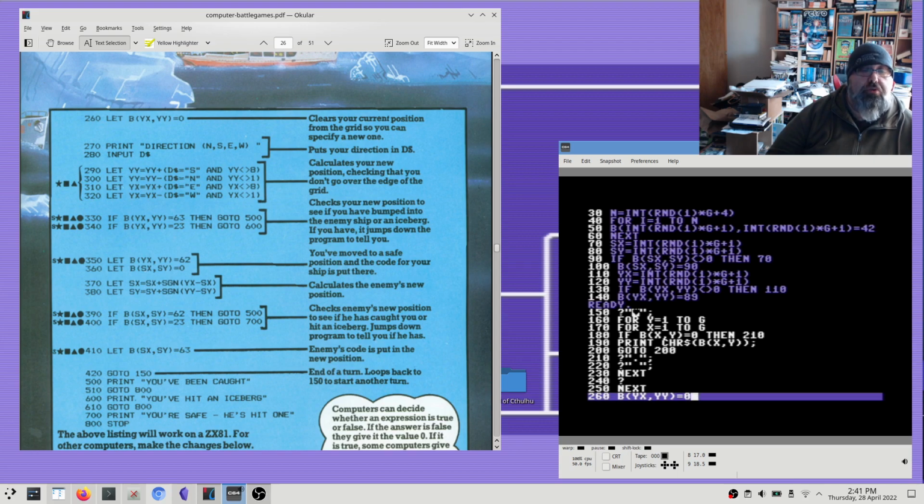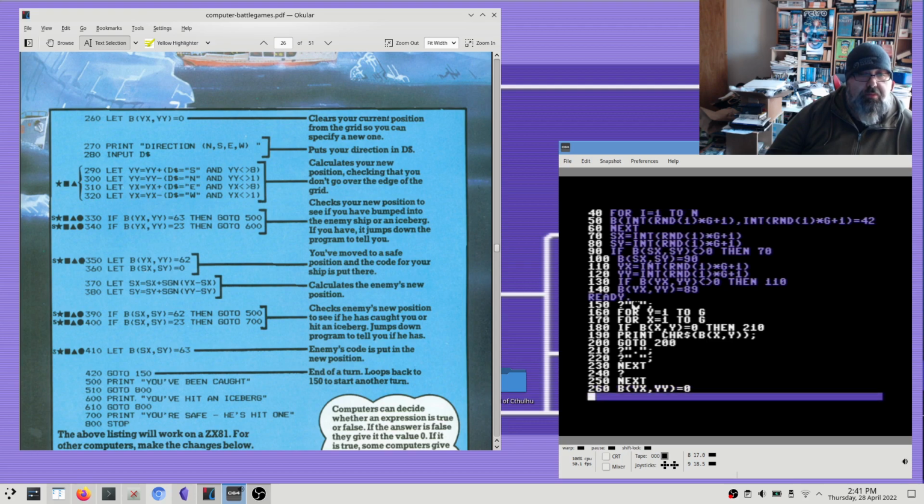So it has placed you on the grid, and then when it goes into the main, effectively just before it starts the main game loop, it is going to say, okay, well, let's clear that. I don't know why it does the clear. Probably doesn't need to. Because when you move, it's probably just going to reallocate it anyway. So probably unnecessary.